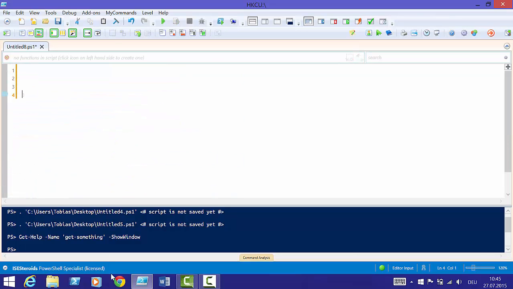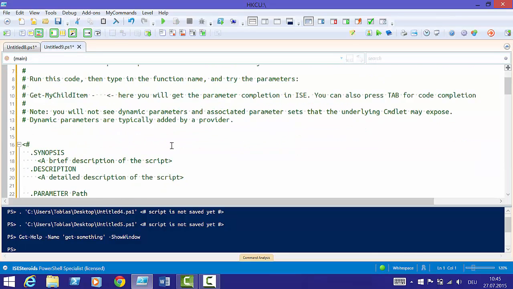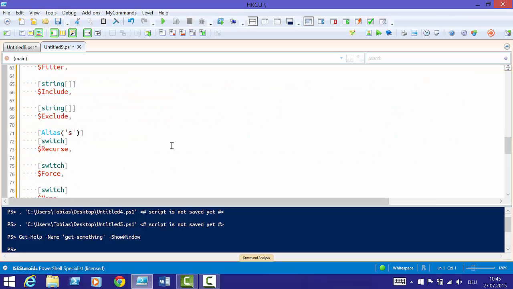Okay, there's two more things. If you want to explore how a real commandlet defines its parameters to get inspiration, simply take a commandlet that you'd like to examine, Get-ChildItem, do a right click and say source code, convert to function. When I do this, I get the exact same thing.